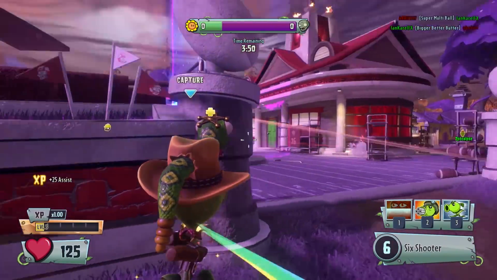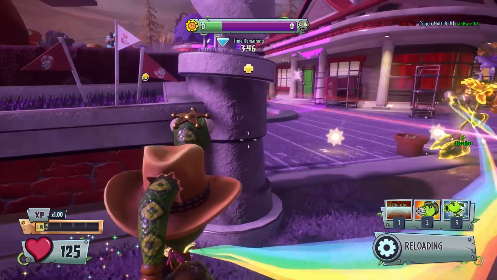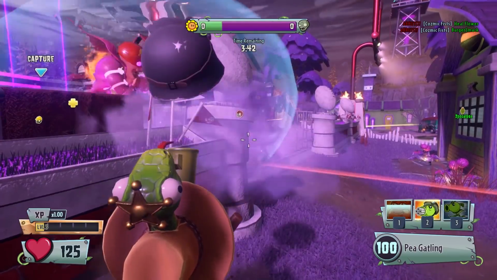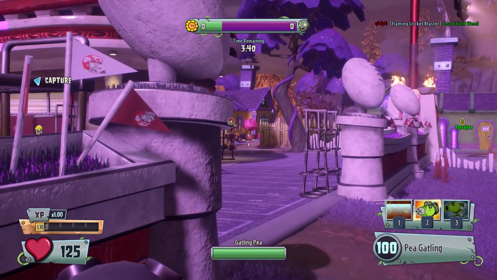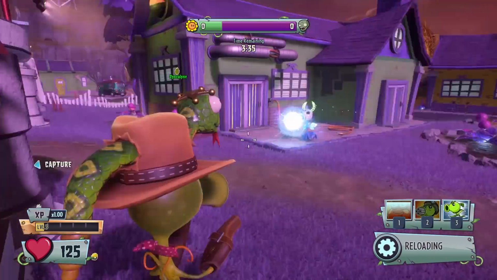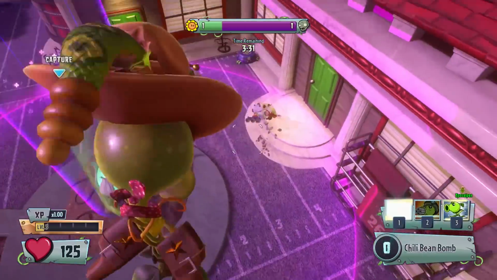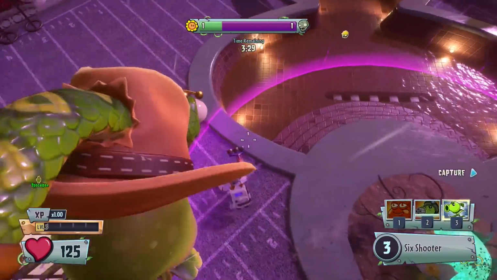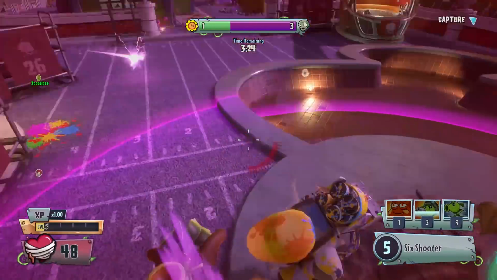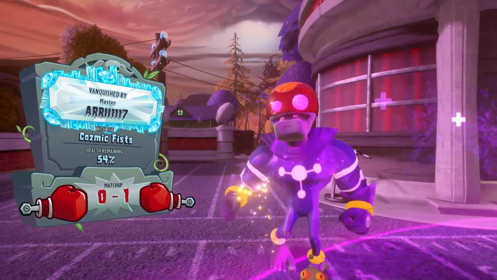Nice. Oh, I barely hit him in the head. Jeez Louise. I'm just gonna drop down here. Ah, the wall. Forget it. Are we ready to move in? He got away. They got me. There's so many of them.